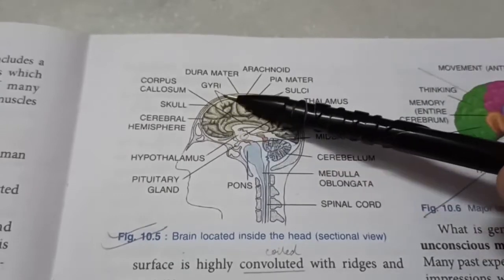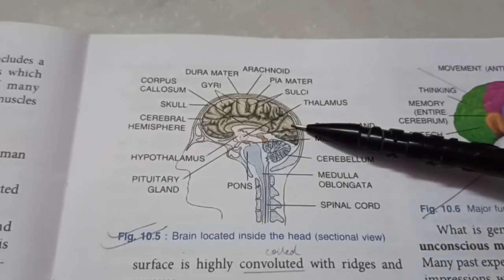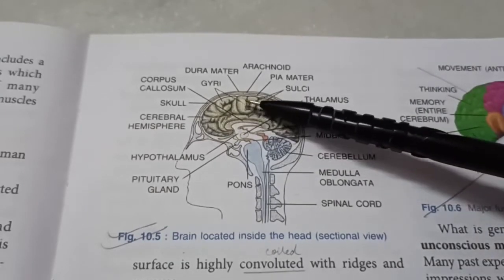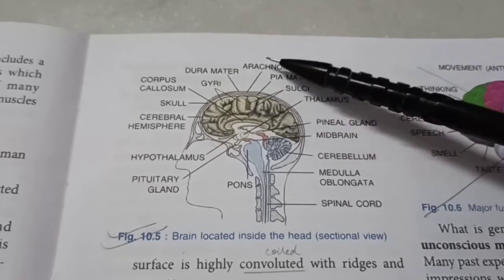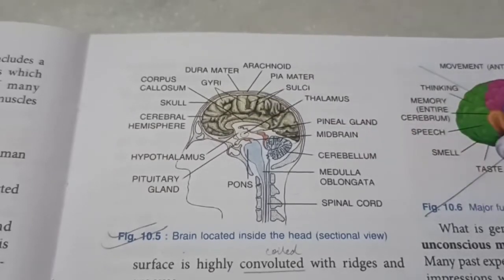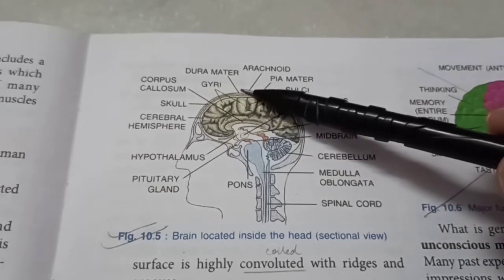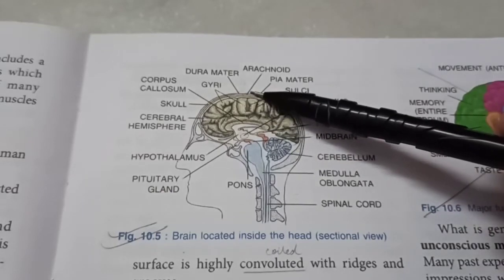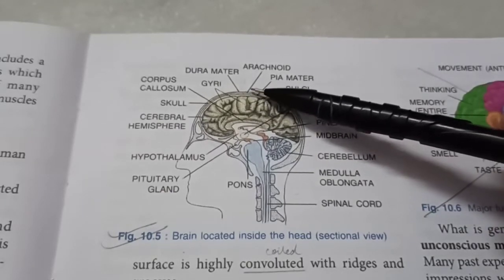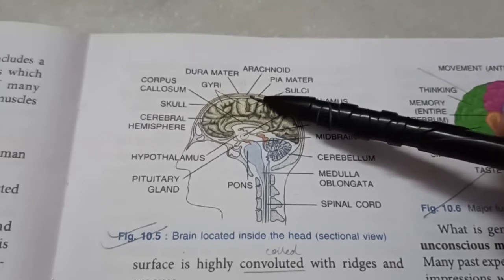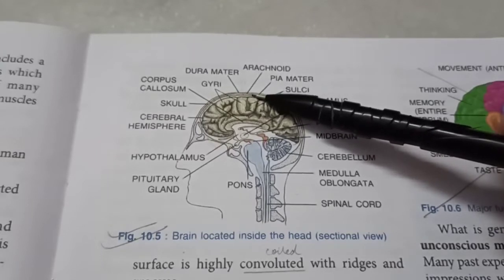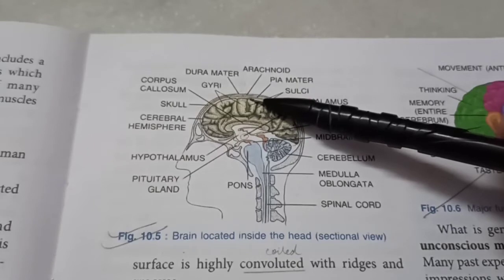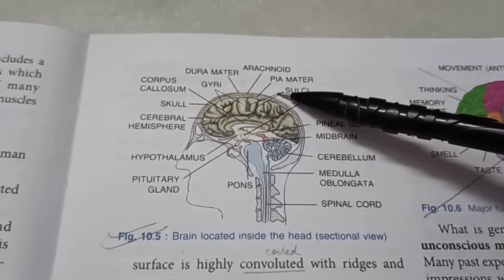Now notice how the brain is protected by various layers or meninges like pia mater, dura mater and arachnoid. Remember, the dura mater is the outermost tough fibrous membrane. The second membrane, or the middle membrane, is arachnoid, which has many web-like cushions, and the innermost is the pia mater. And of course we have the skull on top of it, and maybe some hair as well.